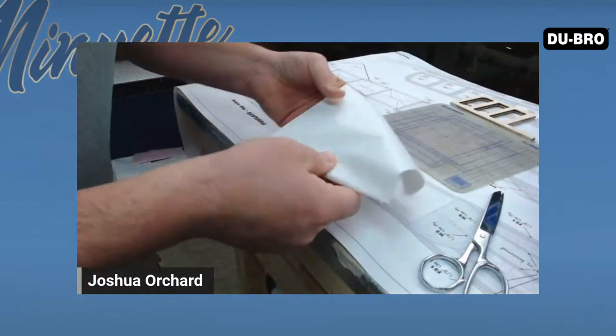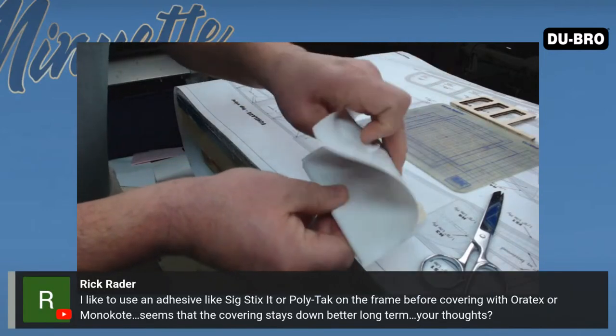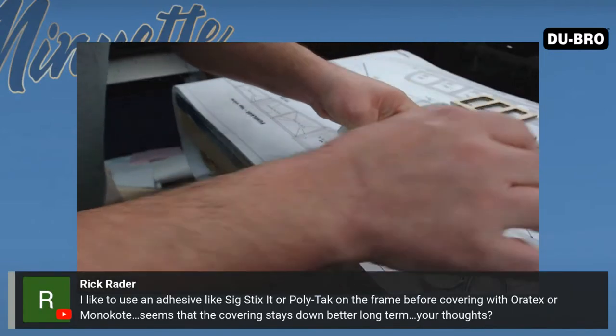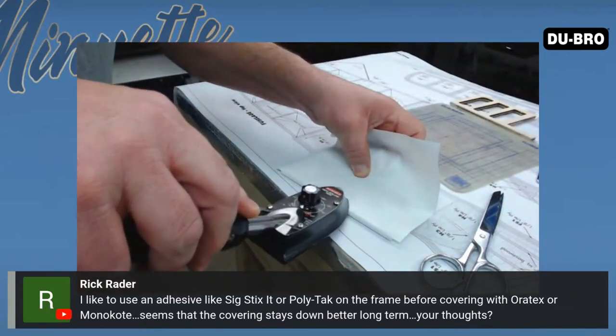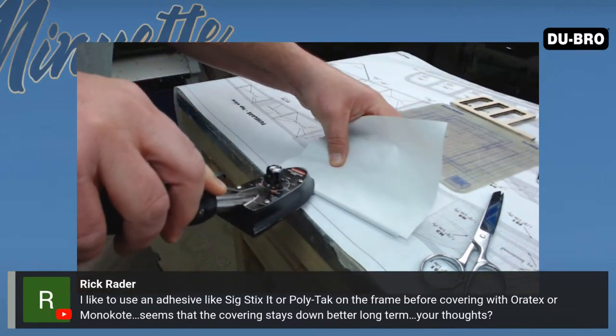And now we're going to do the same thing on this side. We're going to try to use the excess and pull, keep tension to keep as minimal wrinkles as possible. Again, start at the middle, work your way out.